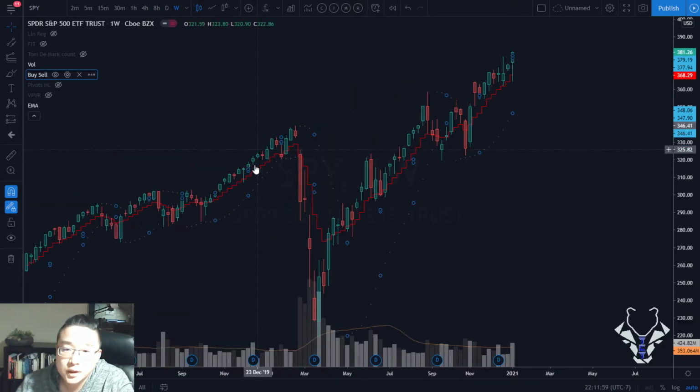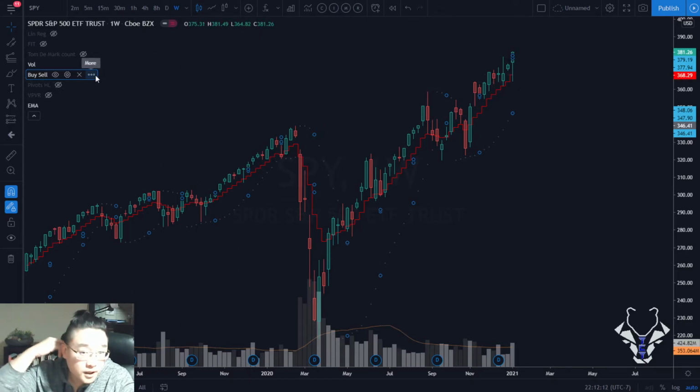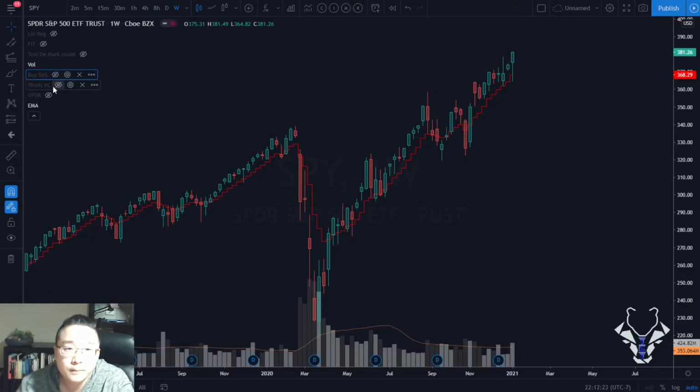What I found personally is it's a little bit of a lagging indicator. As you can see here, even though it says that we're in a downtrend, we're actually rising back up. So I've stopped using this one. By all means, it's something that may work for you. Going back to indicators and tools, you just have to find your edge, something that works for you.